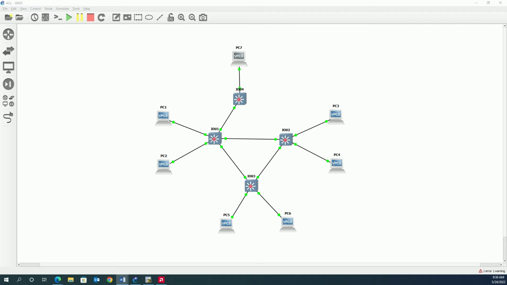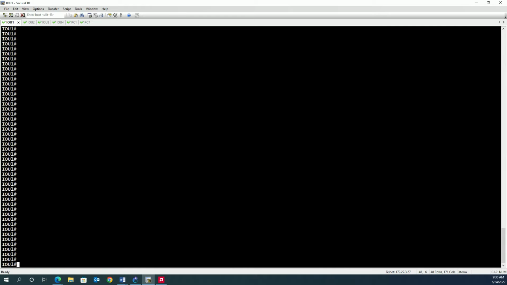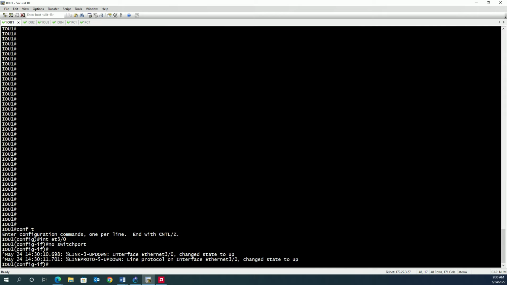To use a port for routed traffic, the first thing that needs to be done is we have to turn off the switchport, so using the no switchport command. So let's do that now. We'll go into global config mode, the interface that is connected to the other switch, and we'll type no switchport. That's it. We are now in a layer 3 port. But as a layer 3 port, now we need to add an IP. And to add the IP, it's the same as we've done in previous videos. It's ip address and then the IP. And this one I'm just picking a random IP.